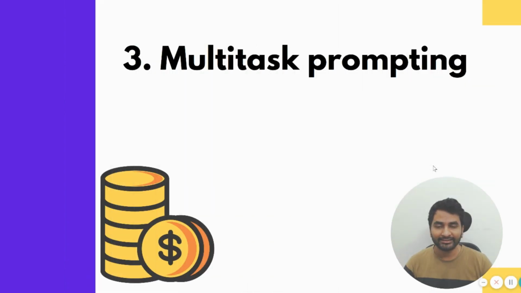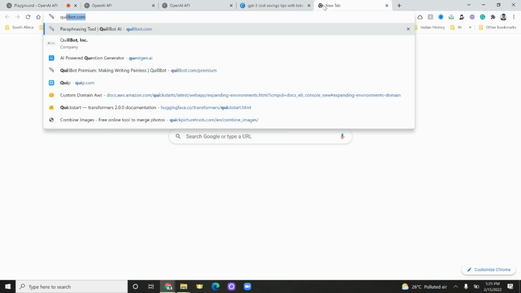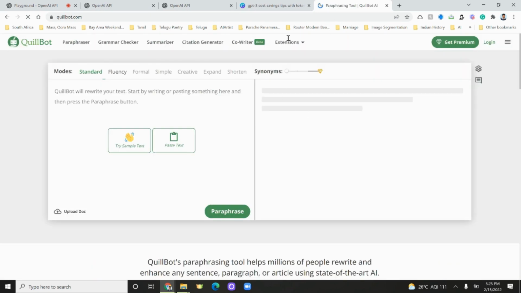And the third trick is actually multitask prompting. You can combine several tasks in a single prompt rather than doing individual prompts for every task. I'll show you how. For example, if you want to paraphrase a single sentence into a shorter sentence, a longer sentence, as well as a more formal version, kind of like what Quillbot does.